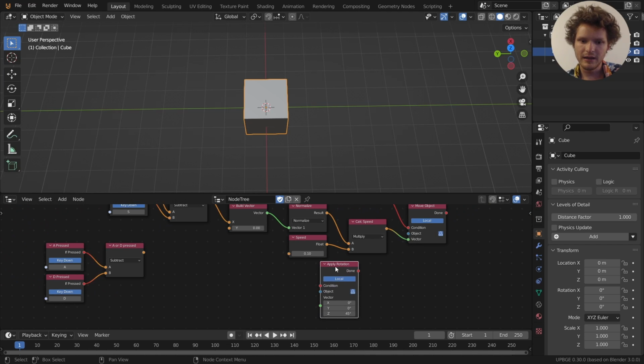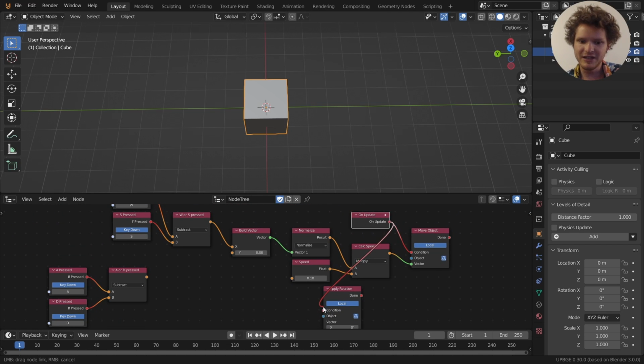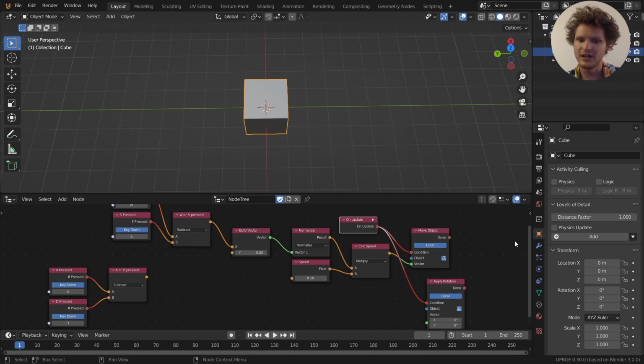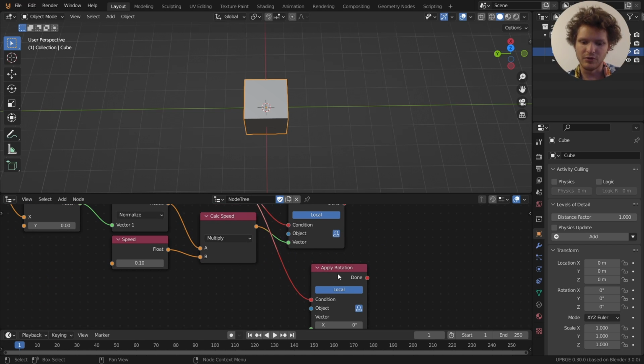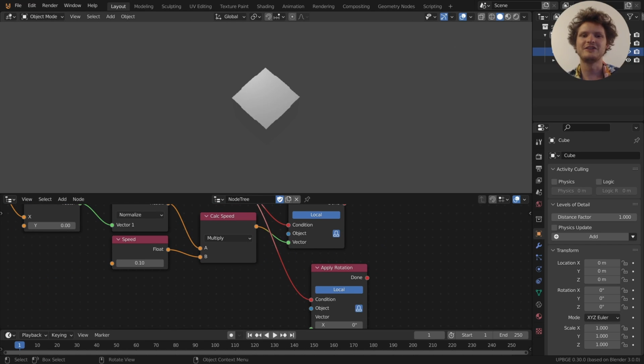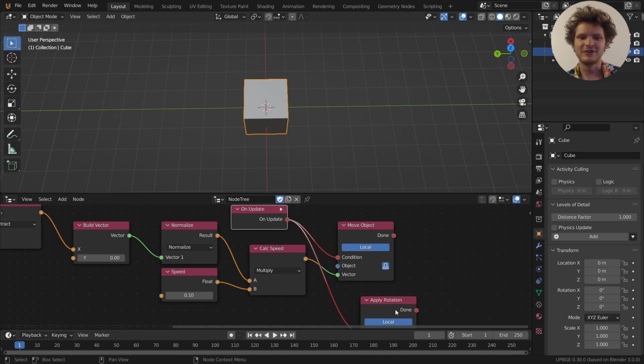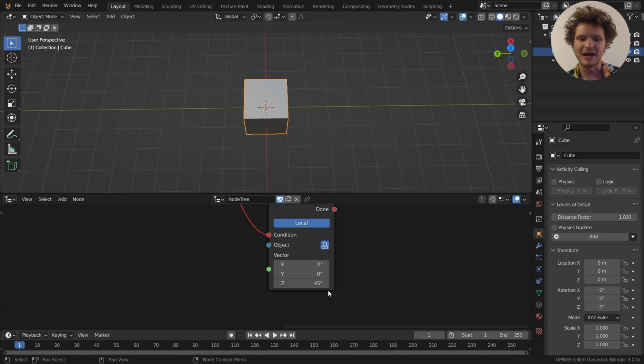What we can say is on update, which is what we did last time. So every time we update the frame or update the calculation, under that condition, apply rotation. Let's see what that looks like. Now you can see it's spinning very fast, but we can also go W and S, and it's kind of weird and glitchy. What's happening here is on every update, we are rotating by 45 degrees, which means it's going to rotate very fast. And because we're oriented different ways, W and S, which go forward and backwards, will go all kinds of directions depending on where we're oriented.